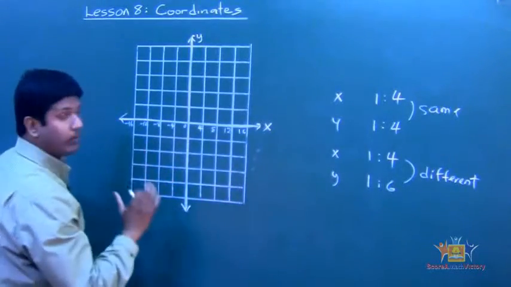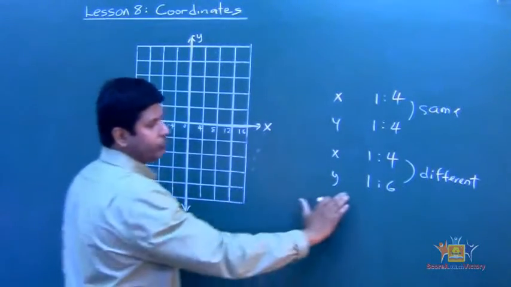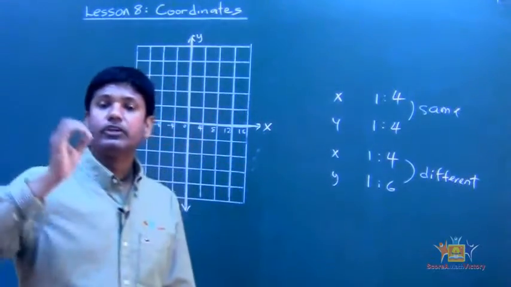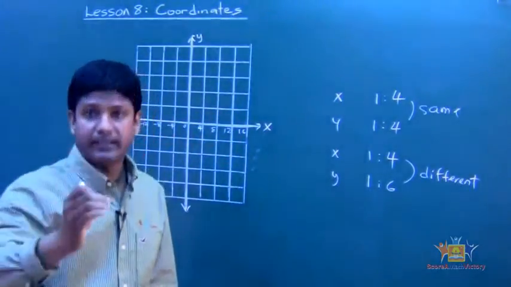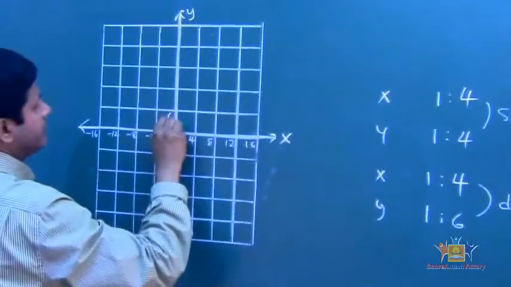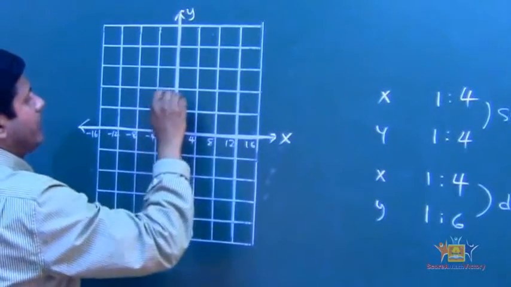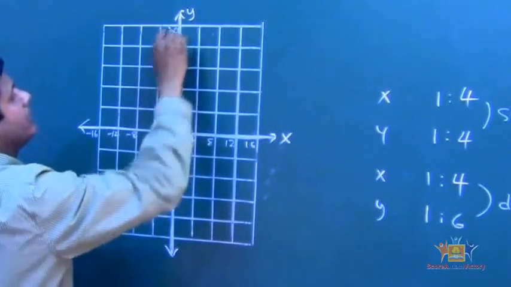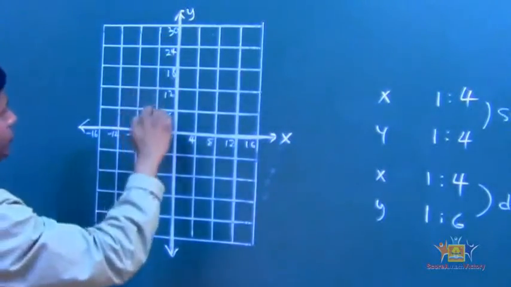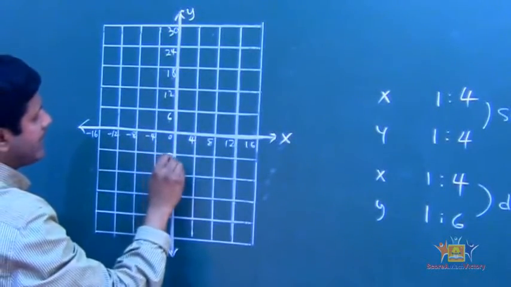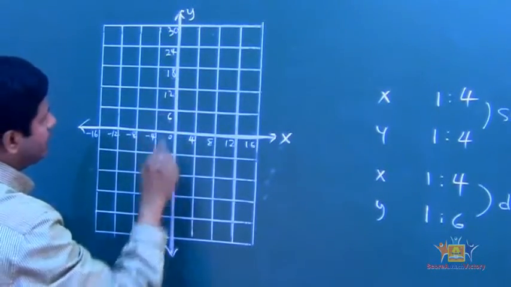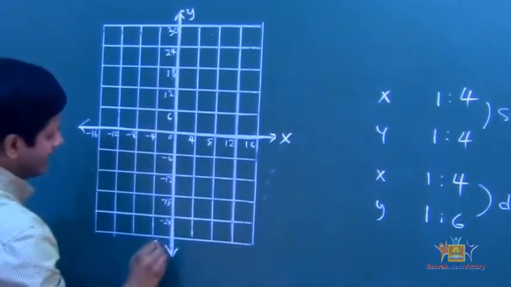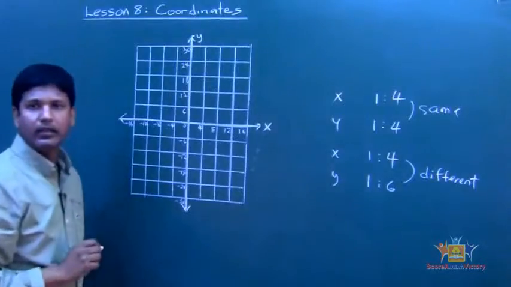Now what about y? Always look at what they're asking you to do. They want the scale by 6. That means 0, 6. Add a 6 to it, 12. Add a 6 to it, 18. Add a 6, 24. Add a 6, 30. See that? Then you just mirror it. This will be -6, -12, -18, -24, -30. Pretty easy, isn't it?